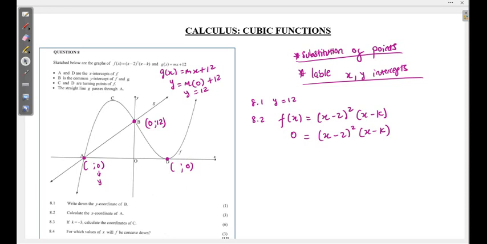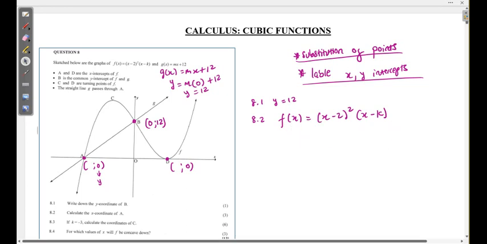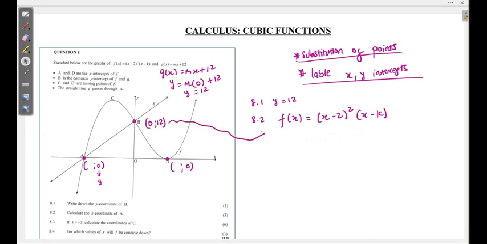Yes, we might need to know the coordinates of D. So in that equation, let's first start by substituting B into that equation. Y is 12, and then x is 0. Remember, B is in both graphs, so you need to get k first before you can get the coordinates of A. So try to substitute there.